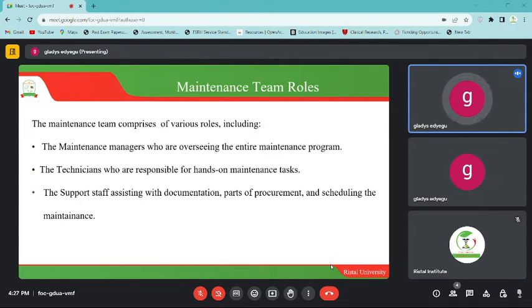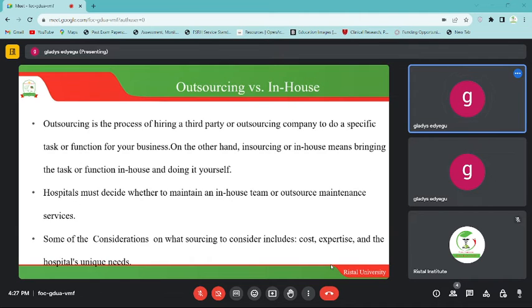So that is in relation to the scheduling. Which machine is crucial? Which machine is doing badly? If we delay, it will break down. What are we going to start first, and what shall we end with last? So that is the scheduling of the maintenance. They have to prioritize in different aspects so that they can avoid downtime of the different machines, because when they break down, we end up failing to provide the healthcare services.